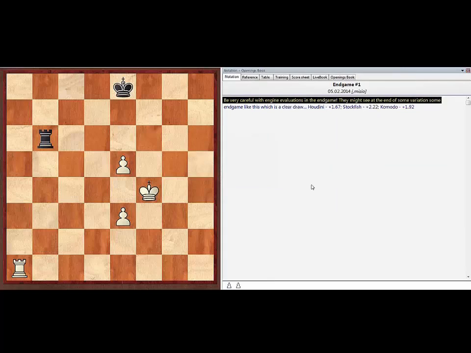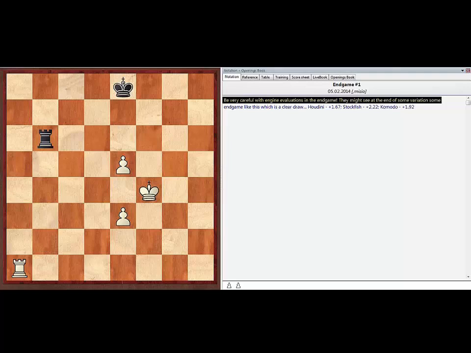You can check this position even online in table bases. My point is, very often in some rook endgame, they can calculate some line like 10 moves ahead, and at the end, the computer will get this position. And in order for you to choose the first move, he would say, you are winning, this position being the final one. It means that you have to be very careful about listening to the computer in the endgames.